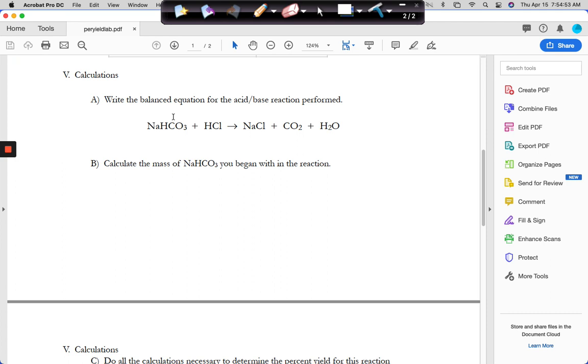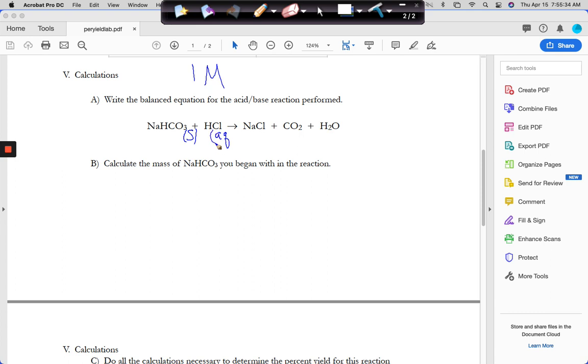So let's talk about what's going on here. And guys, I would encourage you to write this stuff down with me. So here's what you're going to see. Sodium bicarbonate will be a solid. Do you guys know what sodium bicarbonate is by any chance? It's baking soda. So guys, we are going to take solid baking soda, which is a base, and we are going to react it with hydrochloric acid. Now guys, this is going to be 1 molar hydrochloric acid. So what subscript goes on the hydrochloric acid? AQ. Yep.